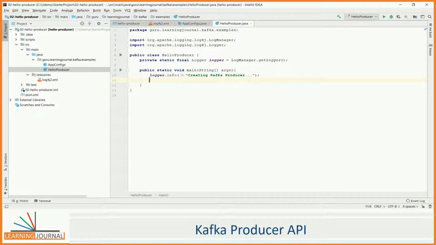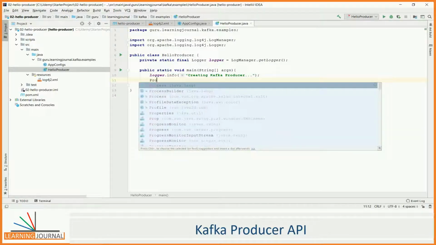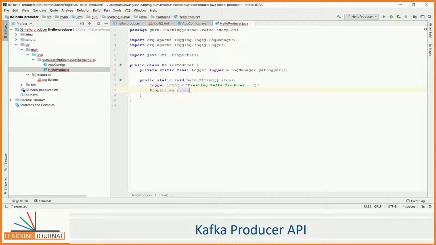Sending data to Apache Kafka is a multi-step process. The first step is to create a Java properties object and put some necessary configurations in it. Kafka Producer API is highly configurable, and we customize the behavior by setting different producer configurations.